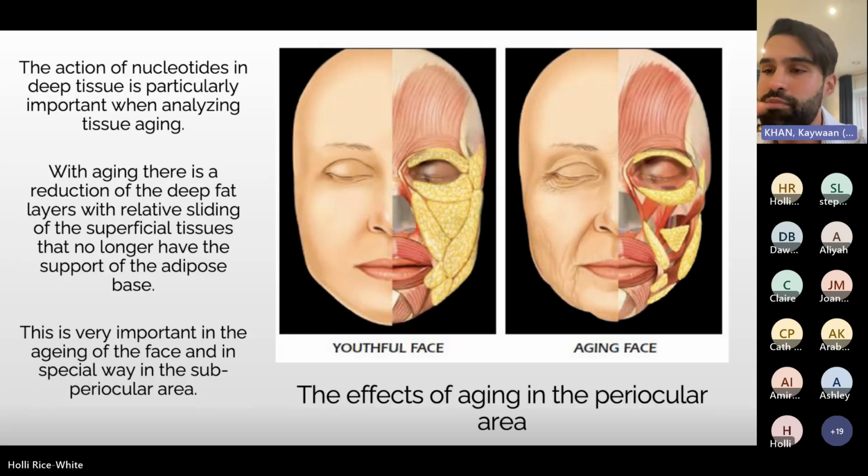And this one talks a little bit about protecting our fat pads, which I don't think there are a lot of products out there that do. We've got lots of things out there that help to break down the fat, and polynucleotides aren't there to break down fat. So do not sell it as something that's going to make someone necessarily slimmer, or the equivalent of, for example, Aqualyx or lemon bottle. Polynucleotides act very differently in that they protect our fat pads from changing shape, size, and moving around. So that's really good when we're talking about using it in the cheek, the mid-face, and areas where we really see a huge difference over time. So it's exciting that we now have a product that protects that, and we don't have to just fill with hyaluronic acid. Moving on.